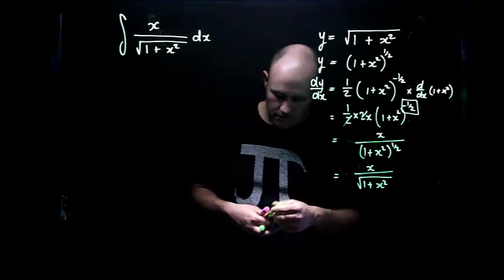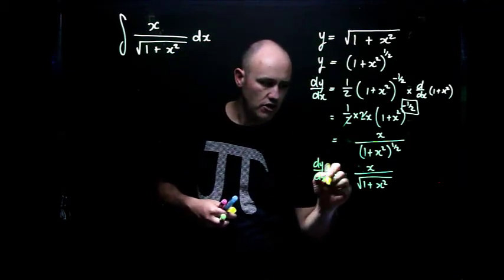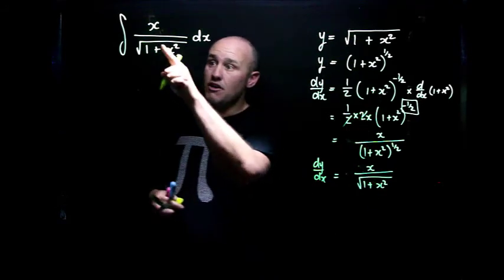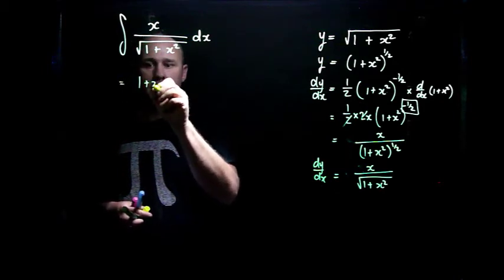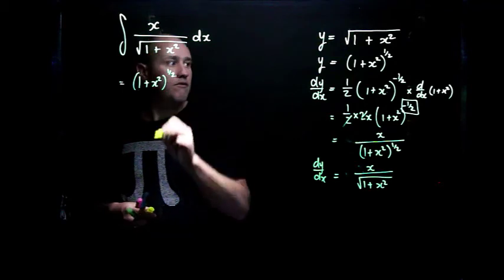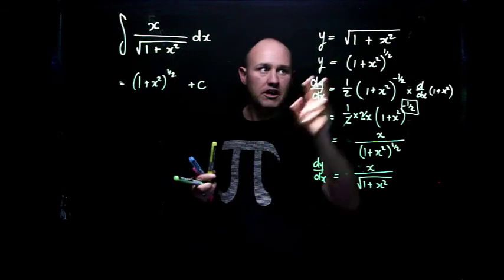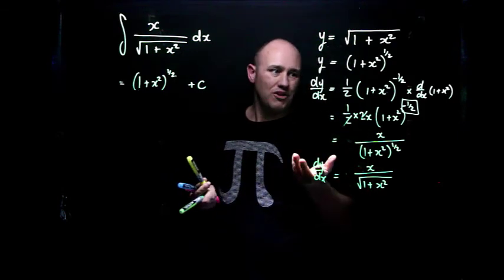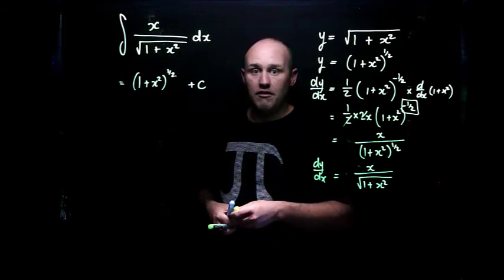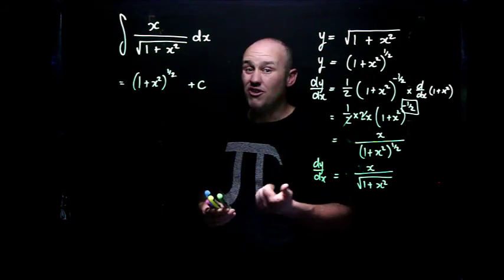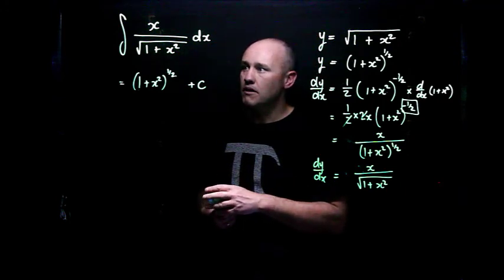We'll go to that A there. We go back to here and go, well, I know that this is dy/dx. When I derive that function, I get this. So when I integrate the result of that, I go back to what I started with. So this will be equal to 1 plus x squared to the power of a half plus c. So there you have it, a slightly harder question where you've got to try and guess what the initial function might have been. But realistically, once you practice a few of these, you'll see what they're generally going to be. And it's a good little skill to have, even though any question, simple familiar, complex familiar, and probably complex and unfamiliar range will provide you with the derivative first. Happy days.